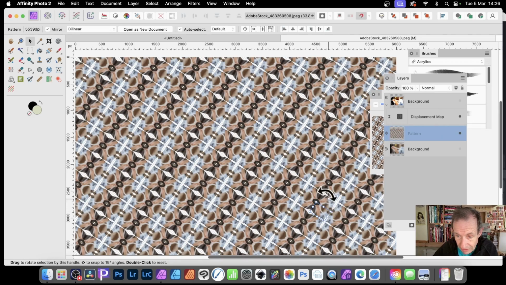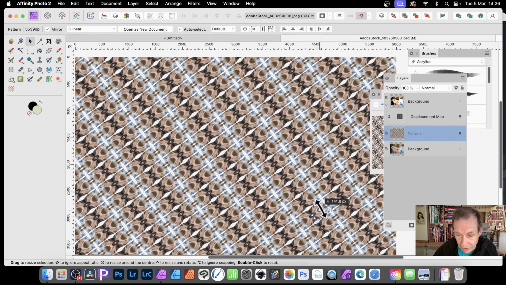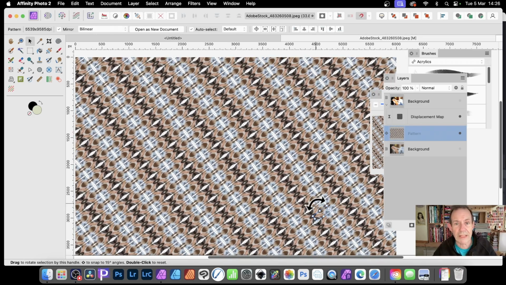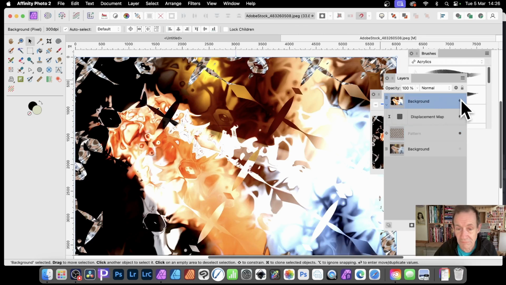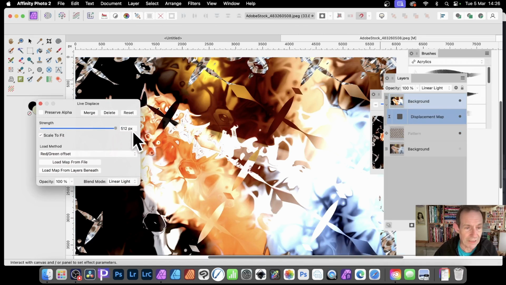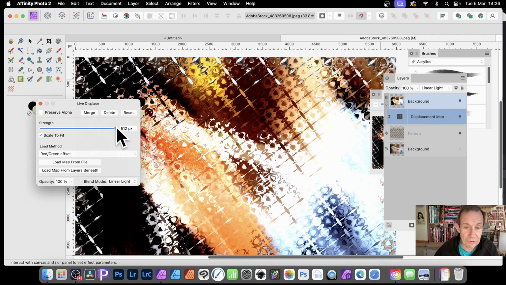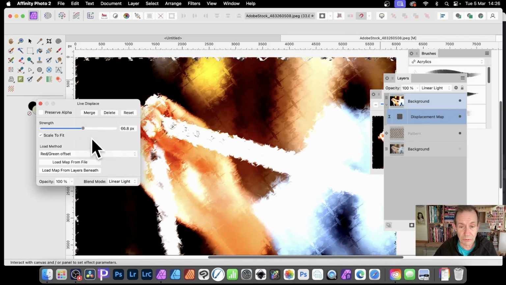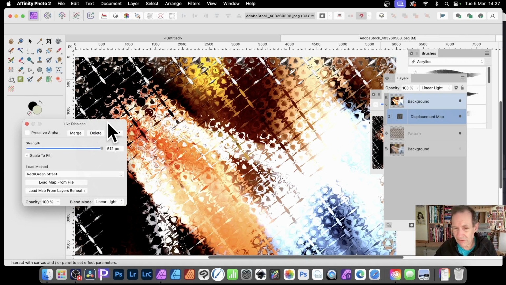Let's just rotate it around. You can change the angle, maybe squeeze it like that so it's sharp, sort of straight lines diagonally. Then again, go to background, put it on again. Go to displace map, double click again or single click. And load map. And you can see now the result of that to create all kinds of different distortions. Now it's not brilliant. I would maybe have it slight, and I'm not really keen on this gap going through. But still you can see you can use patterns.